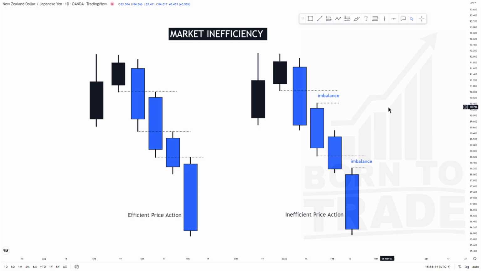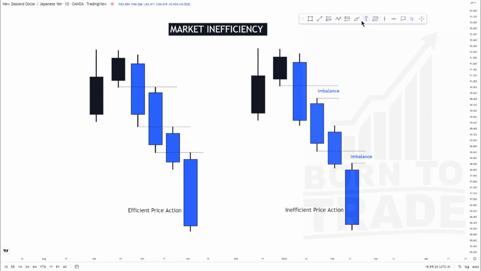Imbalance in the forex market is simply inefficiency between buyers and sellers. So what do I mean by that? What can you see from here? What you can see from here is that price moves down aggressively, and another thing you need to identify from here is the wicks of this candle. When you count these three candles, 1 2 3, you can see that the wick of this first candle and the third candle didn't meet. I hope you can see what I'm trying to explain. You can see that there is a gap between these two candles, and this gap right here is what we call imbalance. I hope you're seeing what I'm trying to explain right there.